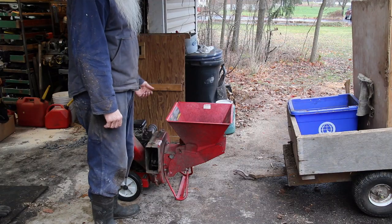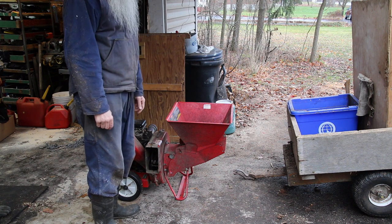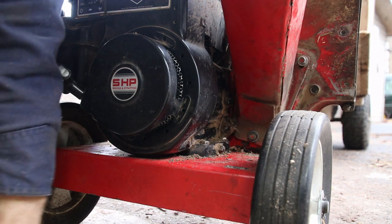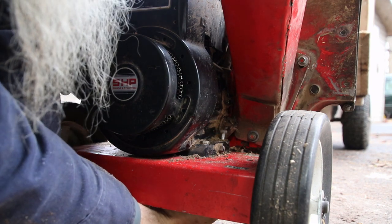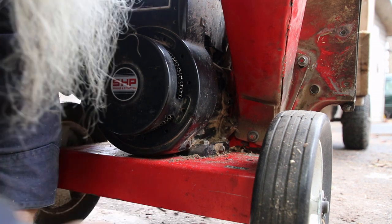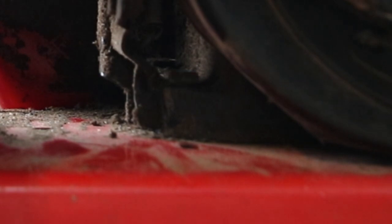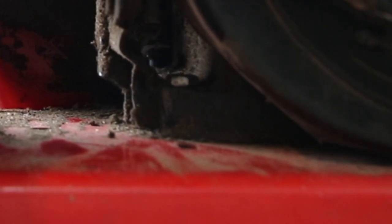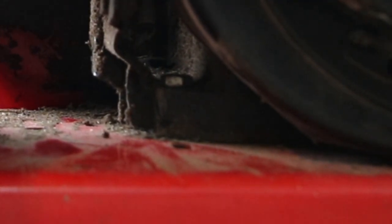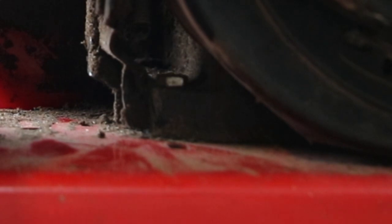So it's out. Let me bring it in and show you what I found. By the grace of God, I'll show you what I found. All right, so here's what I found. Yeah, that side's got no nuts. And this side has no nuts. The engine is not bolted down to the frame. All the bolts have come out.